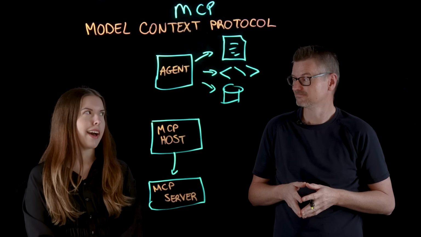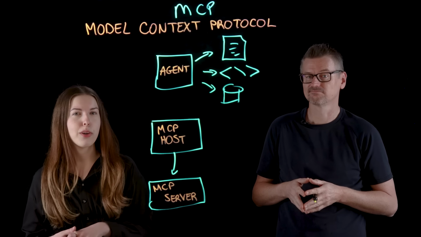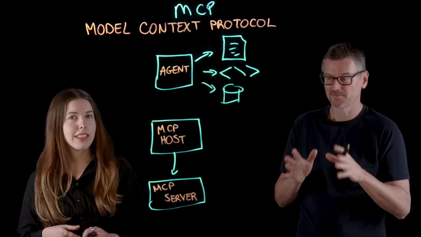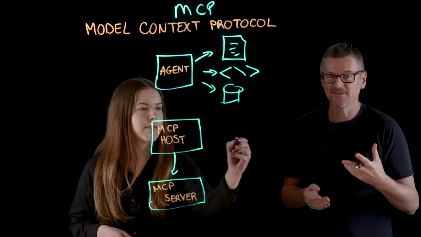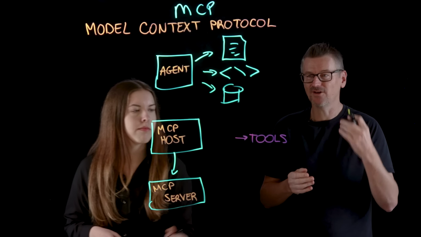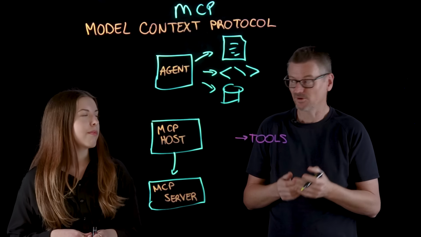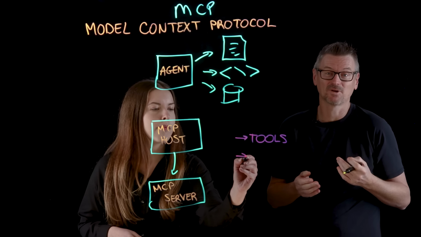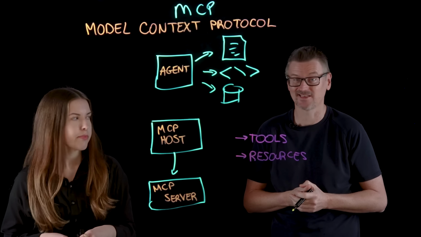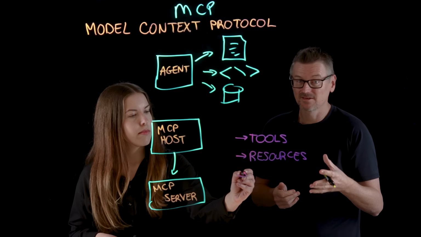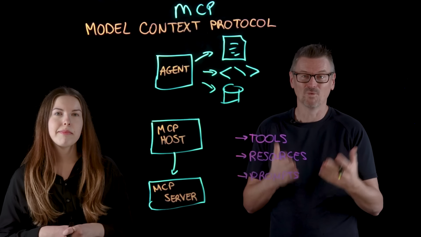A uniform interface how exactly? Like if my agent wants to retrieve a file from the file system or wants to edit a line of code in the repo, what does it do? Yeah, it uses primitives that are exposed by this guy, the MCP server. So there's a bunch. You've got tools. Now, these functions are things that the model can invoke. So it could be a tool to, for example, search the database or commit something to the code repo. There are also resources, and these are things that the model can read, like files or database records or maybe live application state. And then the third primitive are prompts. So these are basically pre-built templates that help the model interact and that serve more efficiency.